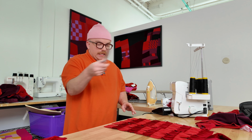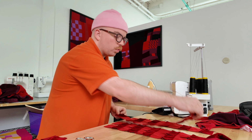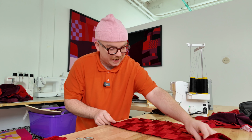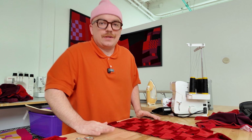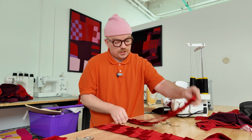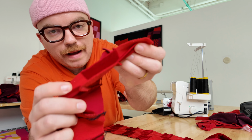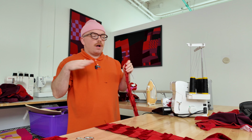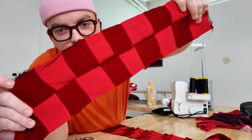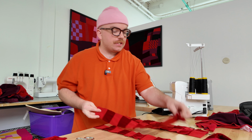Drink every time I say it doesn't have to be perfect, but I mean it. And then we're gonna take the strips and we're gonna rotate them. Every other one. And you can see the checkerboard pattern start to form. It's really cool. So take one strip, flip it, and sew it together. We're not gonna worry too much about these little points matching because this is improv, it's not gonna match all the time. You can see that checkerboard, it's so good. These colors are so pretty. I love the mix of textures in this.